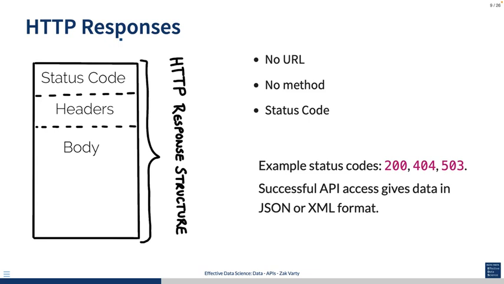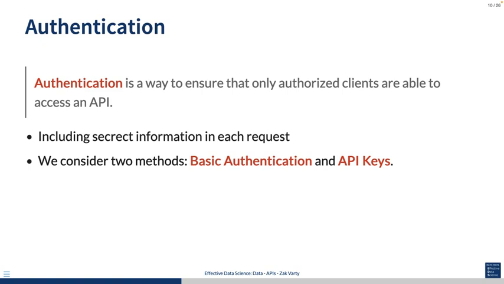But you might also have seen a 503 indicating that a page was down, or what you probably haven't seen is a 200 code, because that indicates that the page has been loaded successfully. When we're retrieving data, we're really hoping for this 200 code. That means our data request has been successful, and the API has given us back some data in either JSON or XML format, typically.